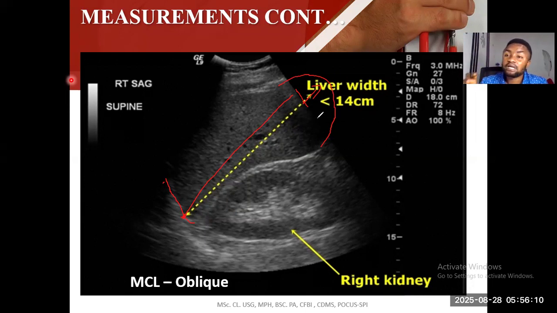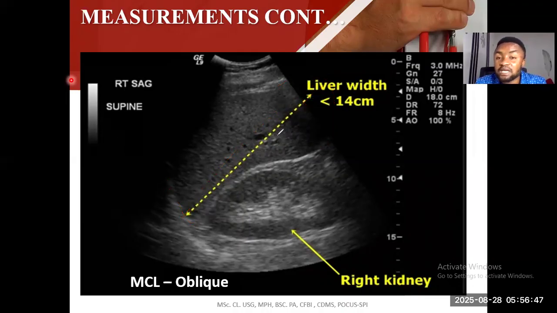If you stand at the epigastric area and you slant your probe in a way, you can get the full liver, and the liver is very big. Some people, especially the herbal clinics, can measure the liver from the diaphragm to the left lobe and get like 20 centimeters, and will tell you that your liver is enlarged. We don't measure liver like that. Yes, those who are working, you know what I'm talking about.